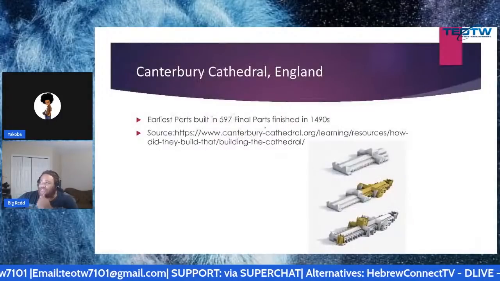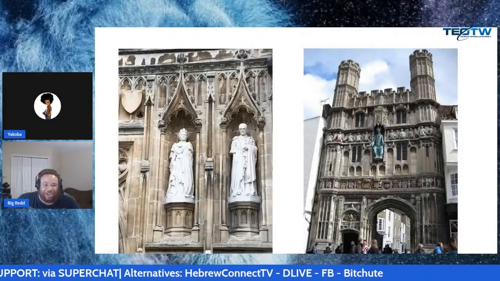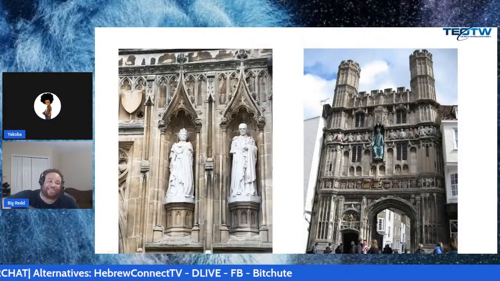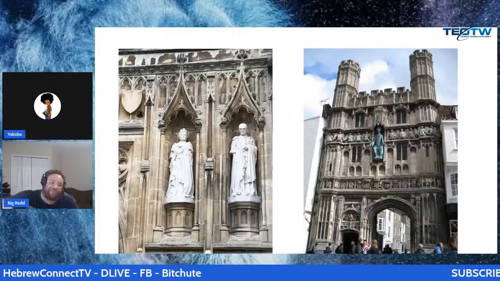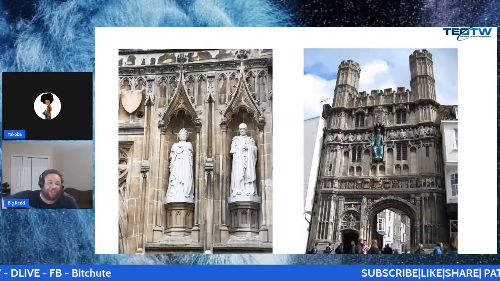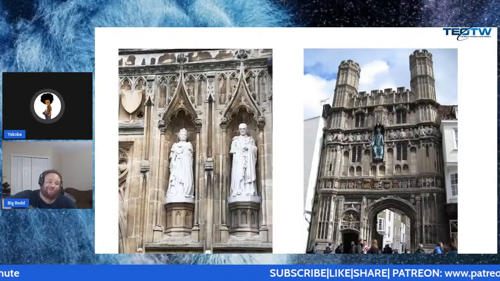And there was another one, the Canterbury Cathedral in England. Oh, and this is showing how they changed stuff. The one on the left, they actually replaced the old ones that were there and put the Queen of England and, what's his name, Prince Philip. They put them up there. So you can tell it's new.